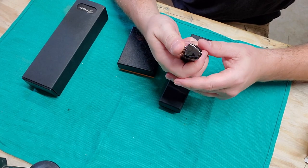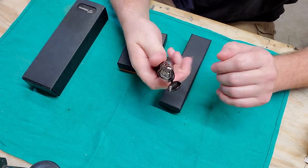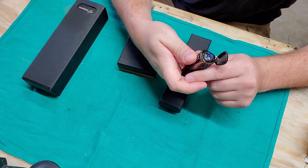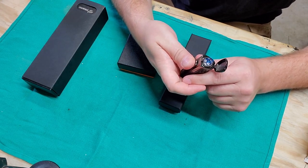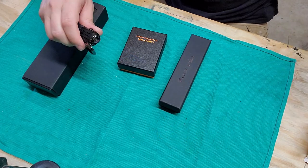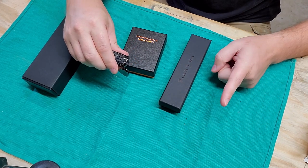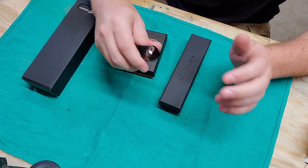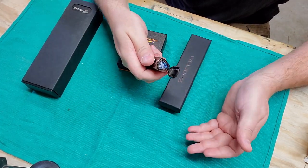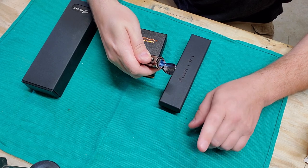This guy has no safeties, which is okay because it's going to go in my tool bag and I hate having to do another function to get it to work. It's a two-function lighter — you lift it up and then hit it, and it lights very regularly. There are three tiny little torch heads, and the distance is about eight or nine inches, which is about how far you want to be if you're doing shrink tube. I'm going to let it go for a few seconds and then feel for heat, because that's one of my important criteria.